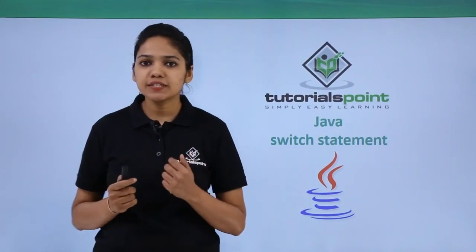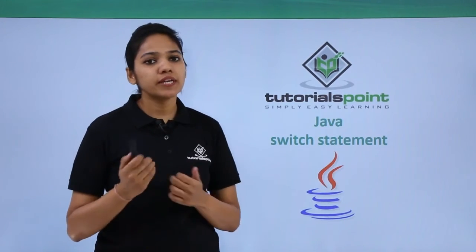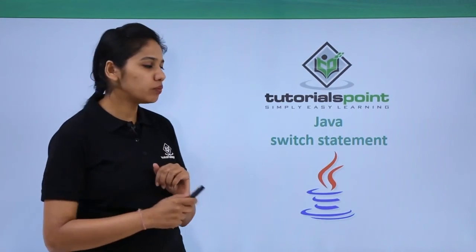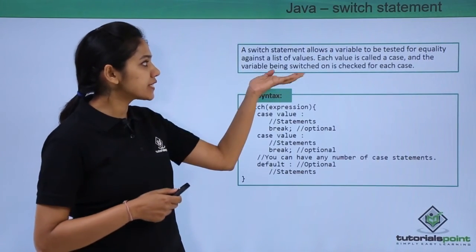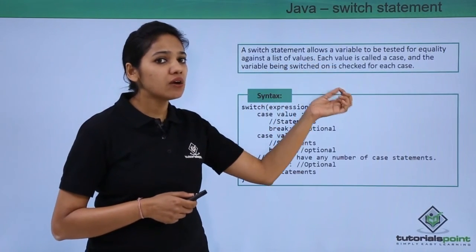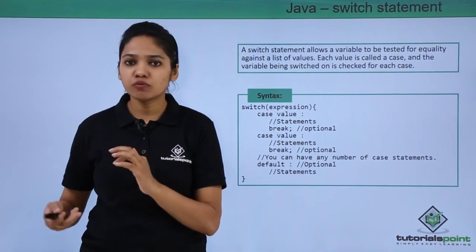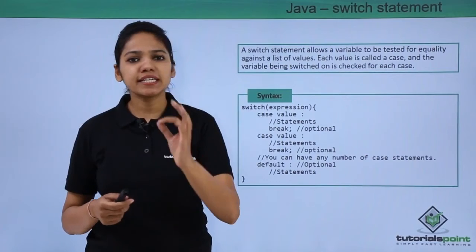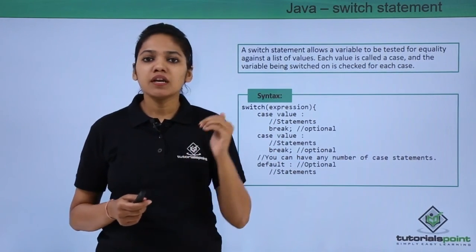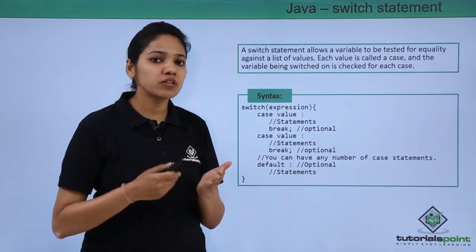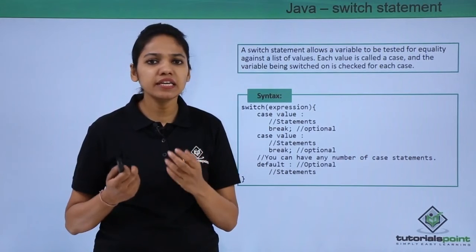The next step of the decision statement that you have available is the switch statement. So let us see how this switch statement works and what it is all about. It says that a switch statement allows a variable to be tested against a list of values. We'll just take an example for better understanding. Example, a student has received a report card with a certain grade. It may be A, B, C, D and so on.